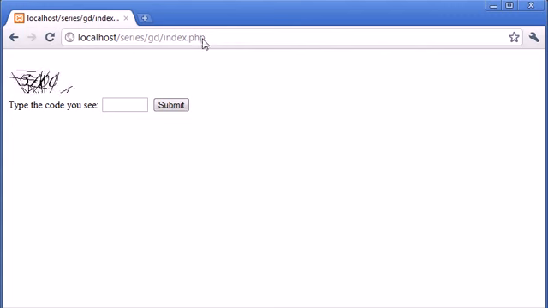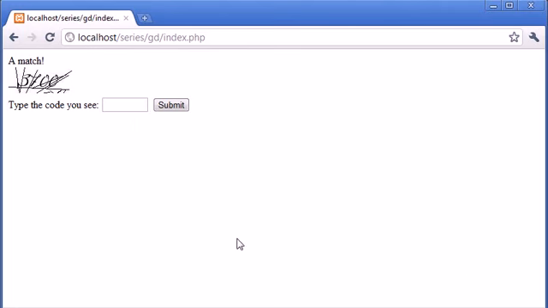Now if I was to type the code in wrong, so I could type 9999 in here and click submit, you can see it says invalid code, try again. Here I've got 3700 I think, click submit and a match. So you can see how this is quite flowing. You can add it straight into your form as well, so when you submit your form this must match as well. And every time you resubmit a form, say the user gets it wrong, you can keep your data, but this will always change and they'll have to try again.